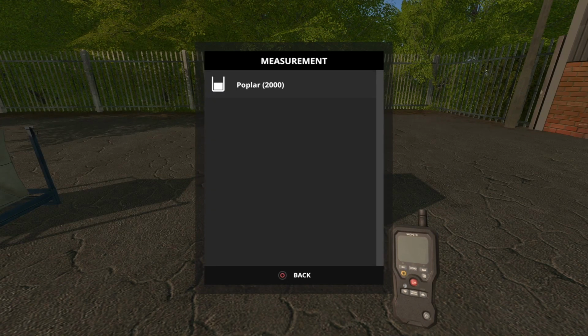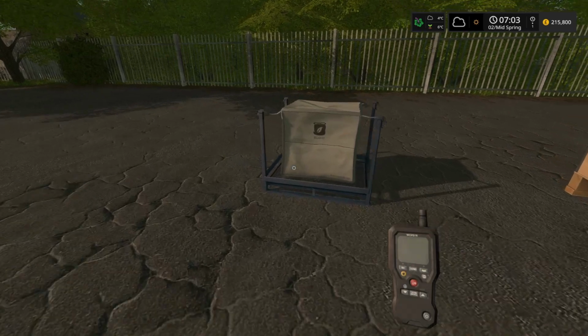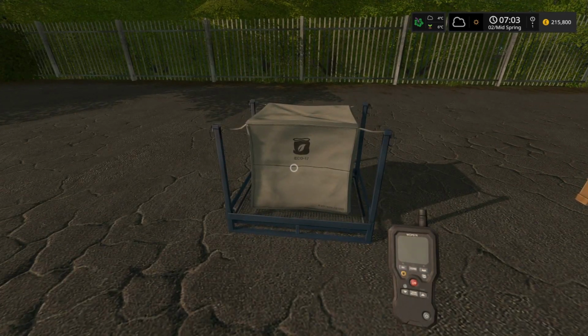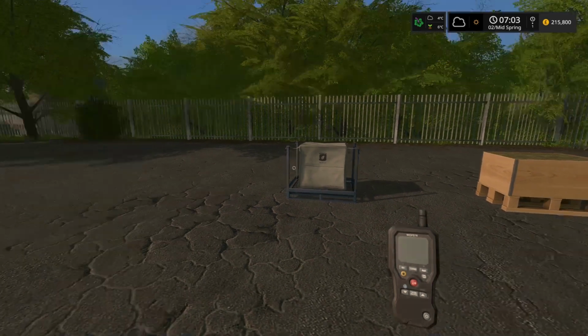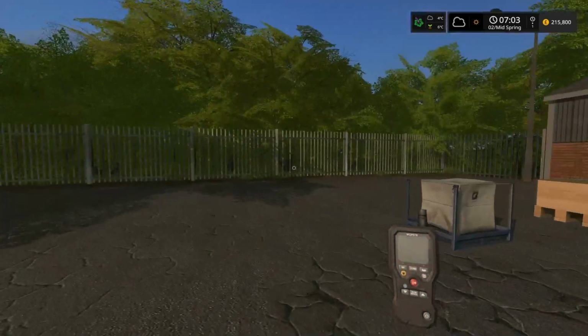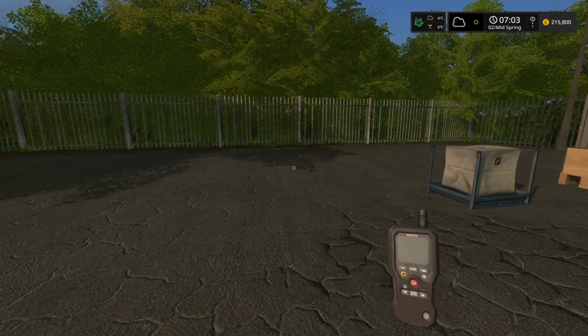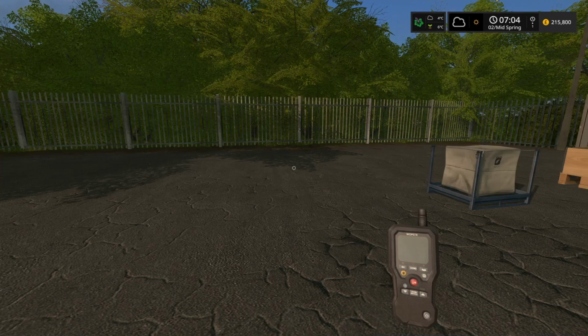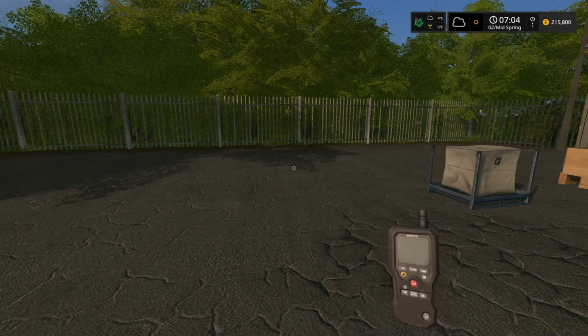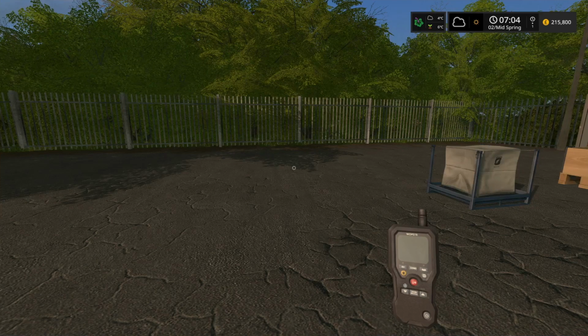Poplars, 2,000 litres or 2,000 whatever. It will tell you what's in it and how much is left. So that's quite handy. I know often, there you go, fertiliser, 1,000 litres. If you've used some and you've got fertiliser pallets on a shelf, or you've backed in with a trailer and you've used some and it's filled up your seed or your fertiliser, whatever it might be, you're never quite sure what's in each pallet. And often you have to pick them up with forks. As soon as you put them on forks, it will tell you what's there.